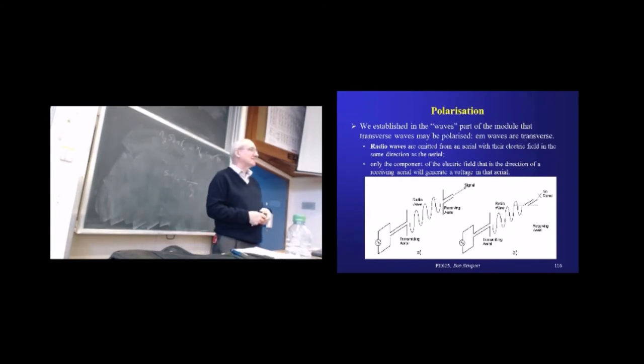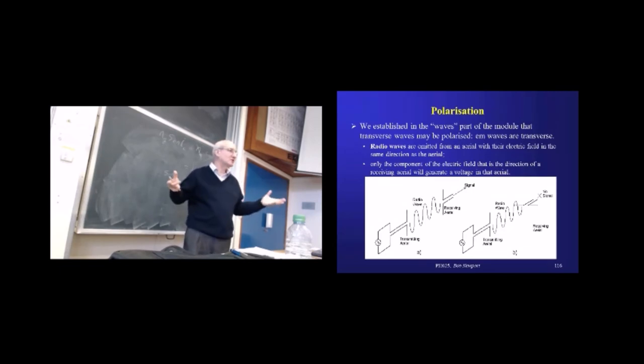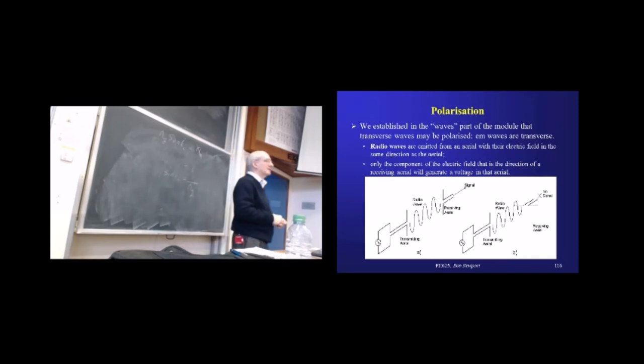And why is that? It's relatively intuitively straightforward. We've produced these radio waves, remember, by causing electrons to oscillate up and down in this piece of wire. So we are controlling the direction of oscillation of the electric field. It has to be lined up with the oscillating charges, the electrons in this piece of wire. That's where it's coming from. The magnetic field variation is then a function of nature at right angles to that. But it's the electric field that is being controlled here. The magnetic field is constrained thereafter to be at right angles to that. And we get to the receiving aerial, well, we've got to make electrons oscillate again. Because that's what we're picking up as a radio signal. That's what we're going to amplify and convert back to an output. So this aerial has to be aligned with that aerial for us to have the chance of getting electrons oscillating up and down in that receiving aerial cable. Turn it at right angles and all we're doing is moving electrons side to side in here. We're not generating an alternating current in the wire. We're just bouncing them backwards and forwards from one side of the cable to the other. So, polarization in radio signals, I think, relatively straightforward.